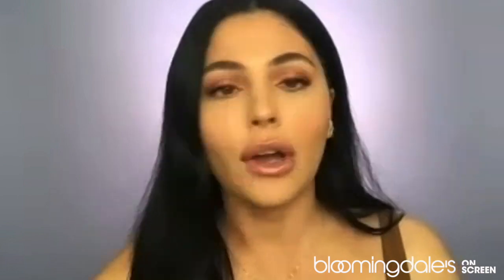I believe that concludes the look. Just like I said, a really spring-appropriate look, but a little bit more intense — you could definitely wear this on date night, or if you had a Zoom interview. It's still very subtle and soft, but something you could amp up or tone down. This palette is very versatile, so you can do so many different looks with it. If you don't want to add the eyeliner, you can absolutely do that. If you want to stop after just contouring your brow bone, you can do that too. I hope you guys like this look — this is one of my favorites. Now we're going to bring a couple of people on screen to ask questions.